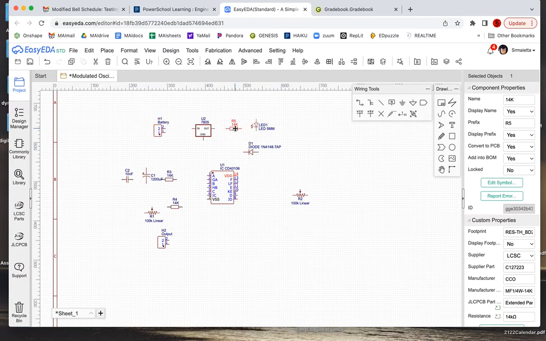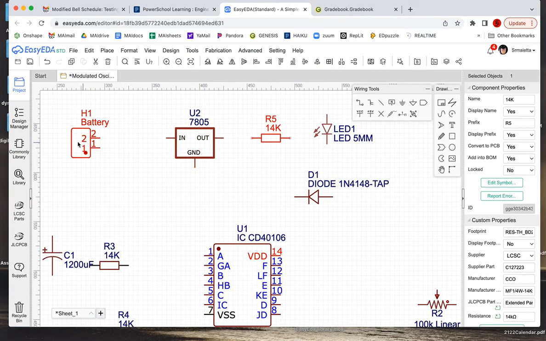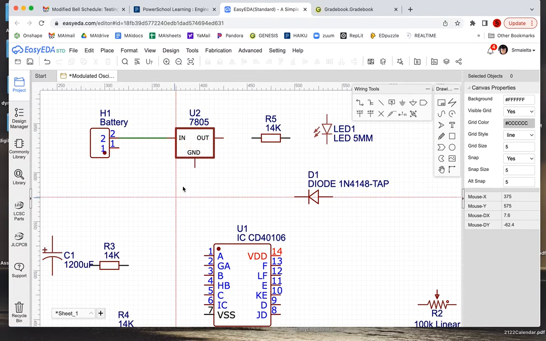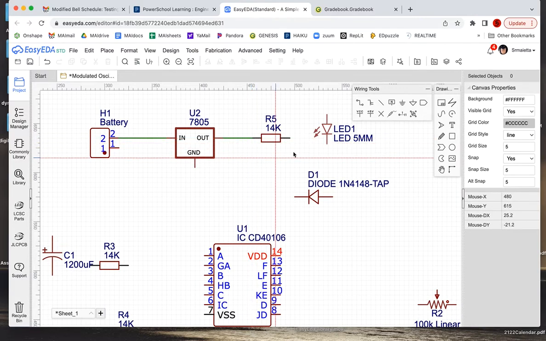So if you guys recall the regulator, we're going to go input. Notice how I'm lining them up. The wiring tool's little box here, if you click this one with the dots on the end, you can hover over an end. You get a black dot. Click. And click to connect. We're going to click the output to the resistor, and the resistor is going to go to an LED. So I'm going to escape.